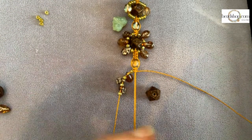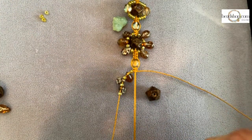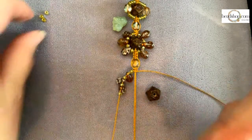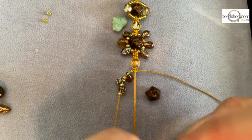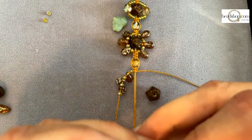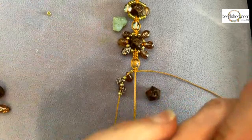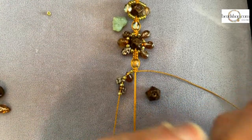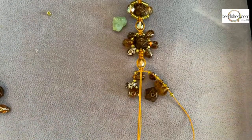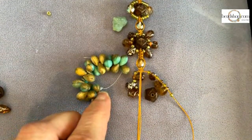So I've got this 8 on, this drop, this 8 on, this drop, and we've got a huge variety of these drops. So you can use just about anything that works for you. There's that one. Okay, so these guys are there. Let me grab, these would look really nice. The green ones also are new ones. Those would look beautiful in there.